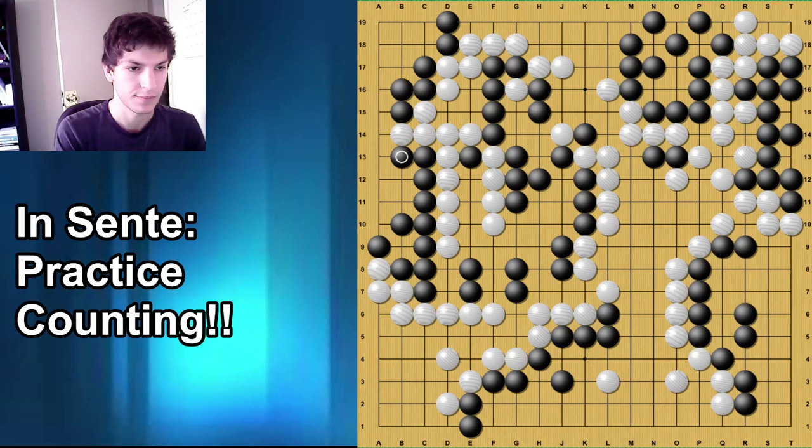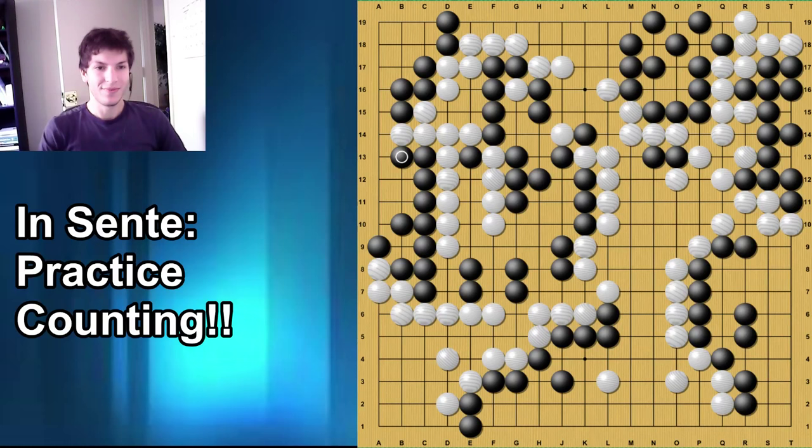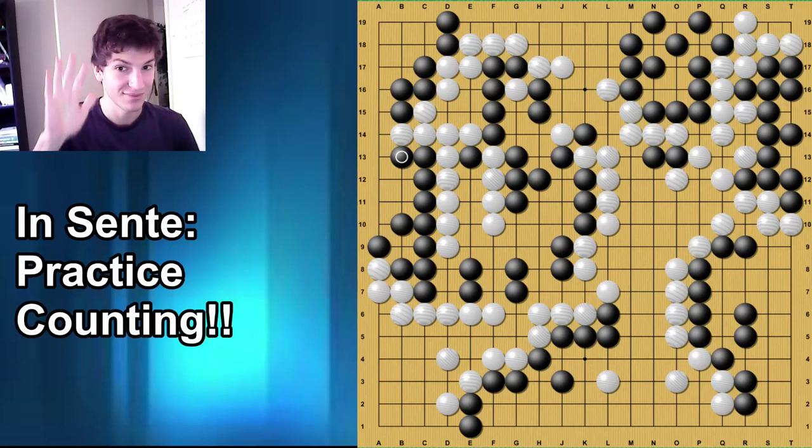White could have killed him. All White had to do was play here. And Black would have... Well, actually, now that he's connected, never mind. That's a lie. Okay, so that was a little disappointing. White should have gotten this entire left-hand side. Oh my god. It's fine.